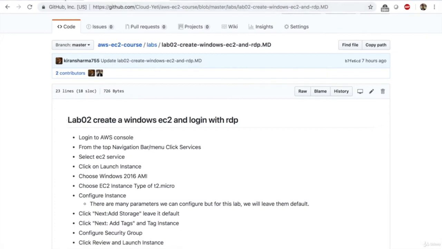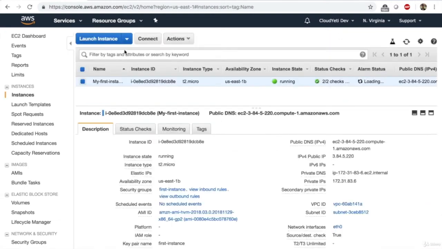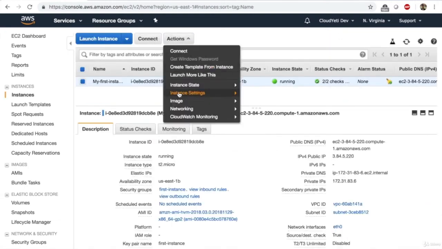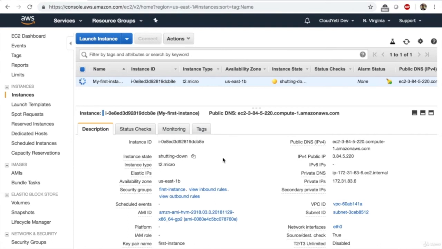So I'm going to log into the EC2 console, and if you have an instance open from our last lab, then I suggest we all select this and click on Actions, Instance State, and Terminate, which means release forever. I don't need this anymore. I'm going to click on this and click on Terminate. So this way we do some cleanup, and then we can move on to launching new instances. All right, so once I terminate this instance, it's going to take a while for this to go away.